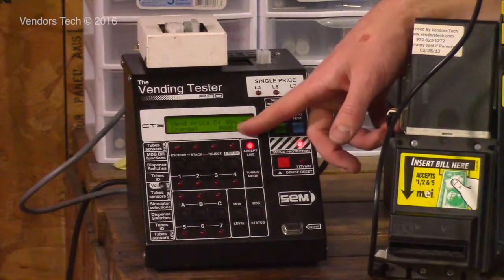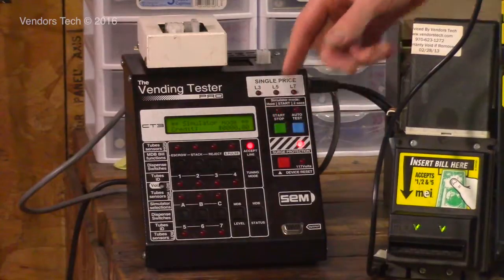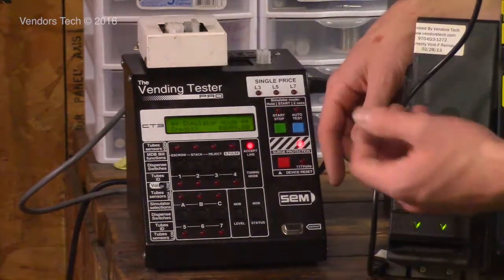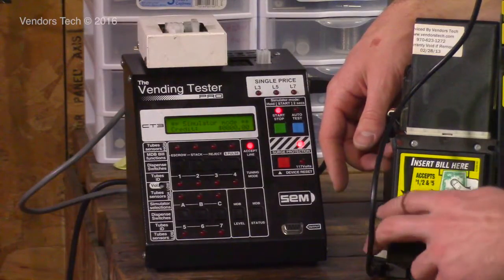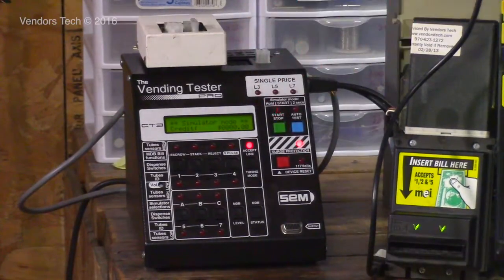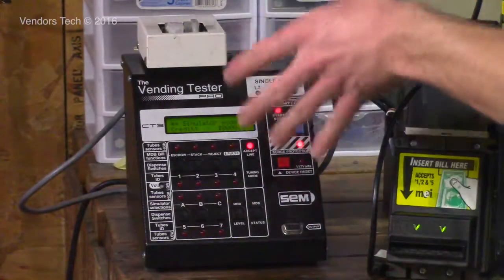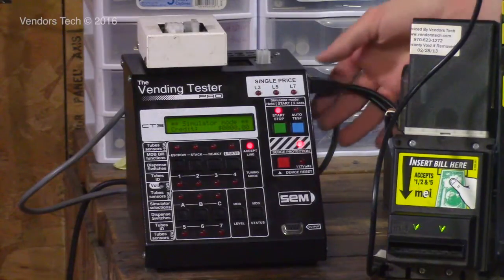So the change that's coming back to me is going to be $1 in the coin mech. All right, the coin mech didn't even try because it doesn't have any change in there and it knows it. But it allows you to perform the function, and it doesn't disable the bill validator if the coin mech is empty. And the changer would have given me back my change had there been change in it. But it allows you to perform a test just like it's in a vending machine, but this is much, much smaller than a vending machine, and is much, much easier to use because of that.